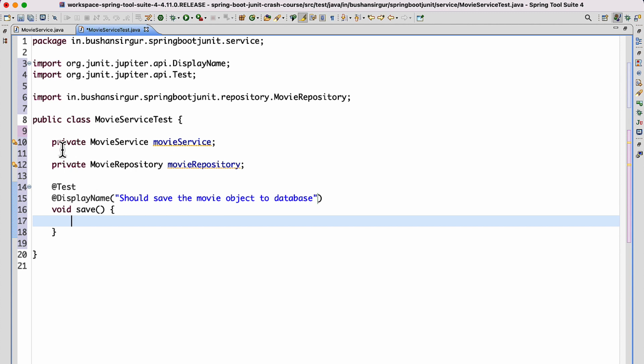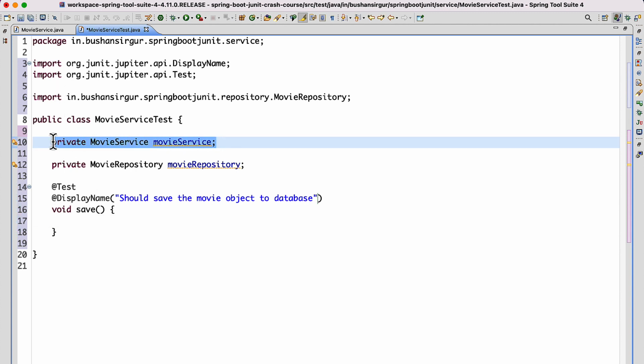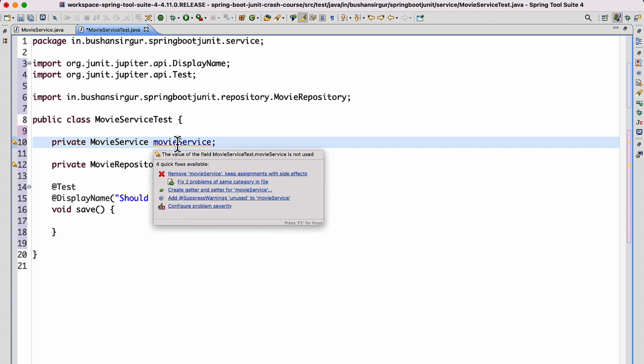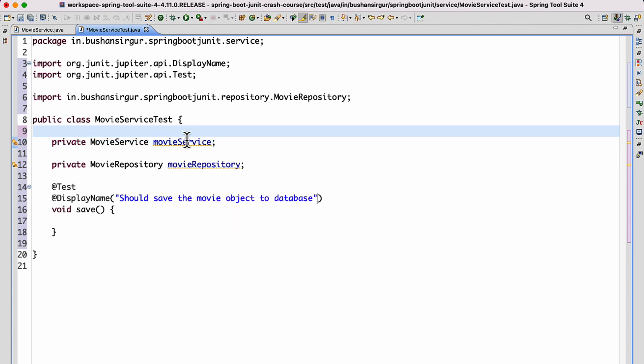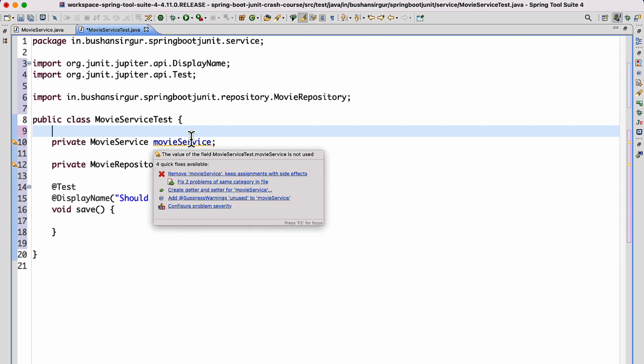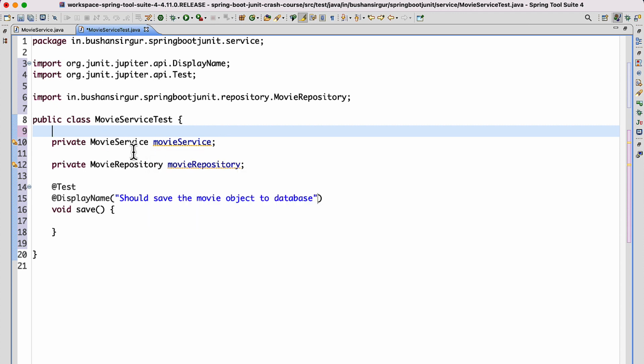First of all, we are going to call the movie service methods, so we need the instance of this movie service class, but we are not going to use the @Autowired annotation. Instead, we are going to use the Mockito annotation. Just like I said before, we are going to provide the fake implementation.